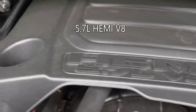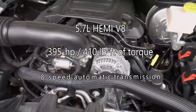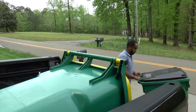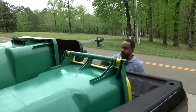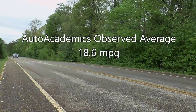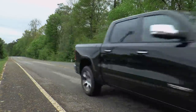Launching this Laramie is the 5.7-liter Hemi V8 that makes 395 horsepower and 410 pound-feet of torque, mated to an 8-speed automatic transmission, with a 2-speed transfer case giving you all the gearing you need. Payload capacity is 1,170 pounds with a max tow rating of 11,340 pounds when properly equipped. While EPA estimated fuel economy ratings weren't available at the time of this review, Auto Academics saw an average of 18.6 miles per gallon during testing on recommended mid-grade fuel — unleaded regular is acceptable.